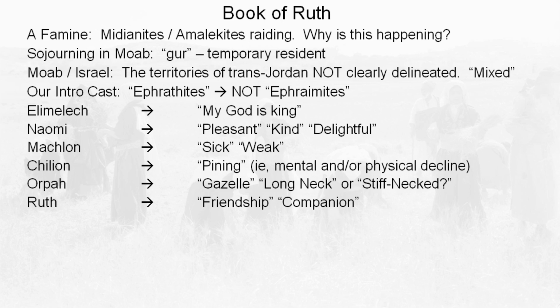Notice that gazelles have long necks, and King David talks about this woman's neck, graceful like a gazelle, a long neck. They think that Orpah means gazelle or long neck, or possibly stiff-necked. And I think the idea of stiff-necked is quite interesting regarding what happens with her. So just consider that. Ruth, best they can guess, is friendship or companion.